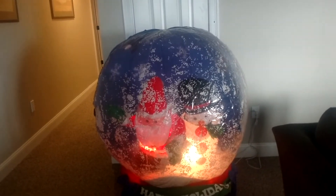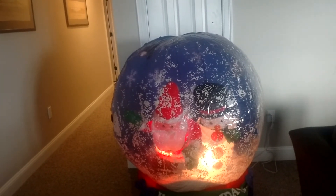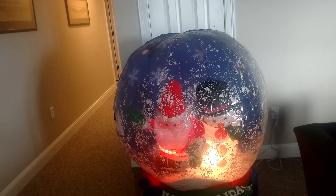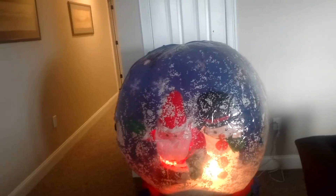I have so many snow globes I was only able to use one of them in my display, which was the big Disney snow globe — which isn't doing so well anymore, unfortunately. So that might be replaced with the other Disney snow globe I had, which I did a review on earlier, and I'll probably do another redo review on.